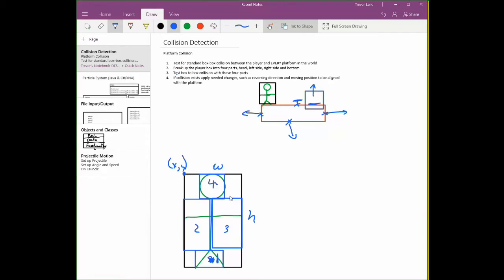They're not drawn on the screen. In the demo I'm going to show you, I'm going to draw them on the screen just for testing purposes so you can see them, but typically you don't draw them on the screen. And then over here, these boxes are going to start at a Y value that's the same as the end of this one, and their width is going to be half the width of the bounding box. Down here at the bottom, it's very similar to the head one, but its Y value starts where the body ones end. Again, just as the body ones started where the head one ended.